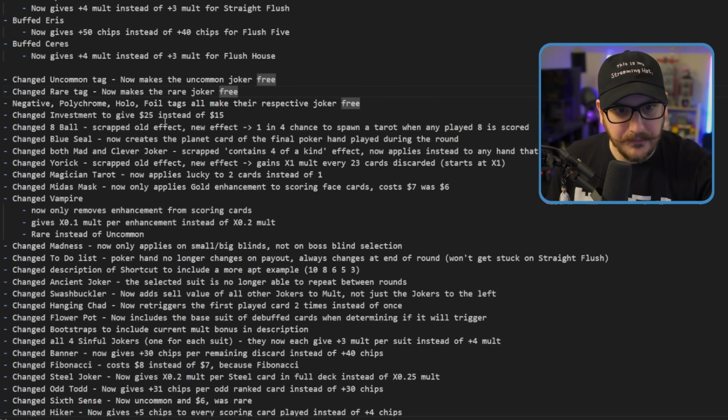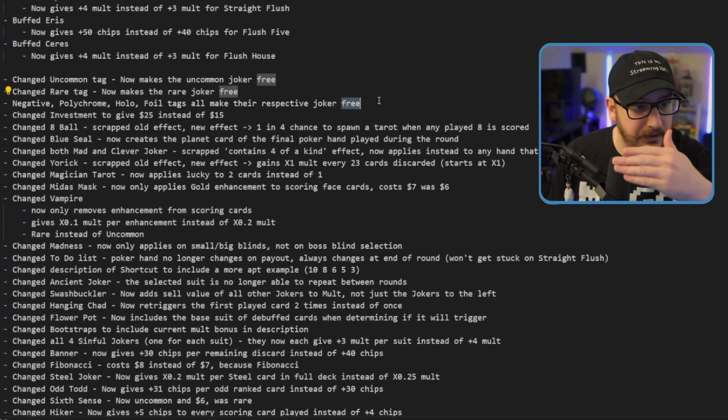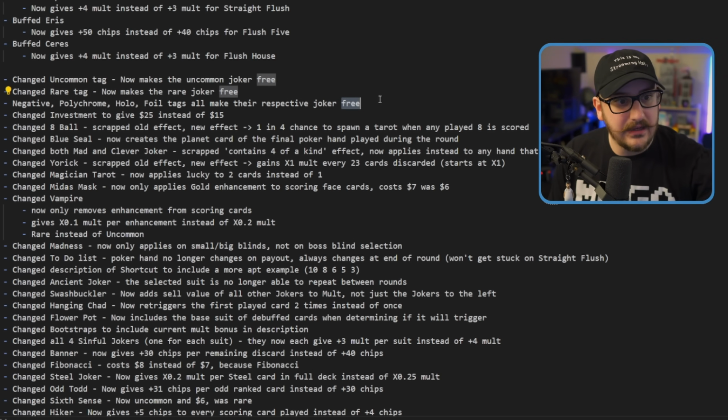They are now free. Negative, polychrome, holo, foil, all tags of the respective Jokers are free now. So that's massive. Holy crap. So no longer is it just guaranteed in the shop. If it's in the shop or if it's guaranteed and in the shop, they're free now. That is insane. Skipping just became a lot better, and by the transitive property, so did Anaglyph Deck and Throwback.